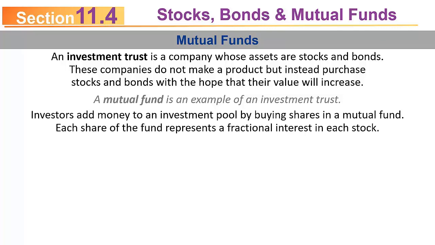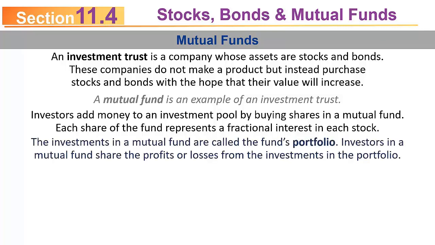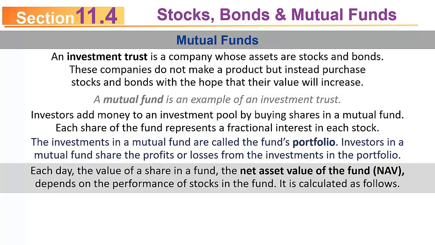Investors add money to an investment pool by buying shares in a mutual fund. Each share of the fund represents a fractional interest in each stock. So if you buy into a mutual fund, you are buying a fractional part of every stock that mutual fund owns. The investments in a mutual fund are called the fund's portfolio. Investors in a mutual fund share the profits or losses from the investments in the portfolio.